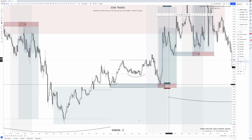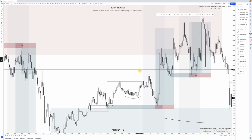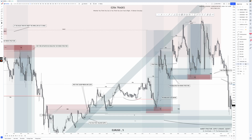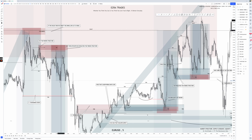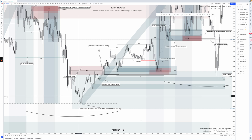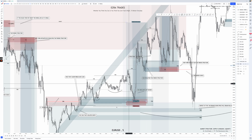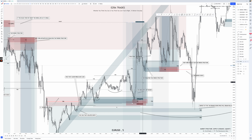Stop loss is relatively the same. Same target. What would we be targeting? We would be targeting this 15-minute high that basically showed some weakness as it swept but did not break structure to the downside, so we're targeting that level. The 15-minute would have given us 17.9R, 5 minutes 17.4R, so actually it's relatively the same, hardly any difference, but the 5-minute gave us the true POI that we actually came in to give that reaction to.